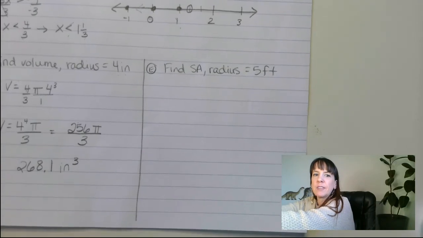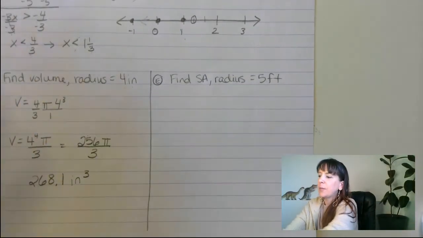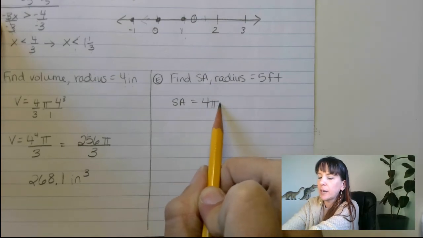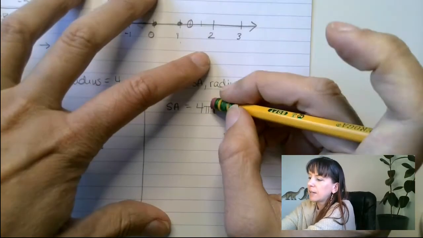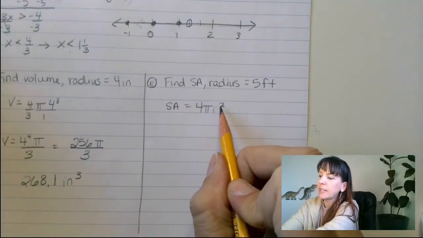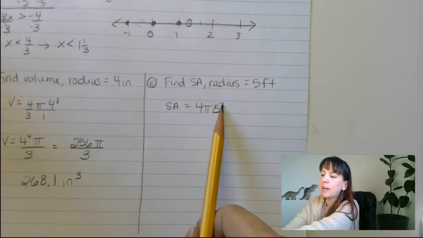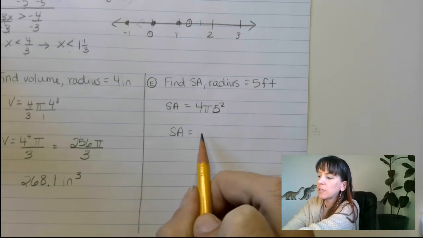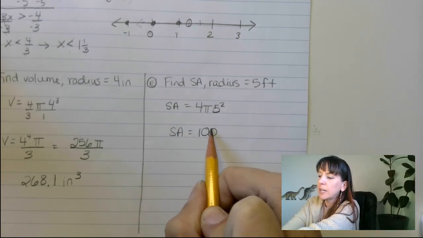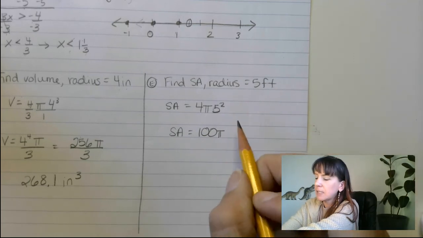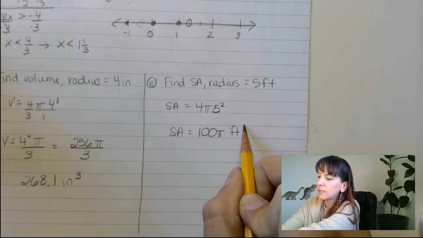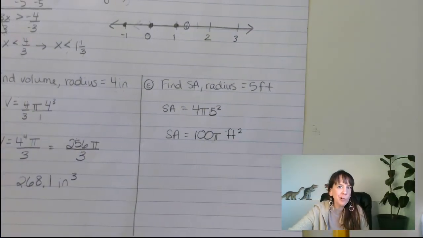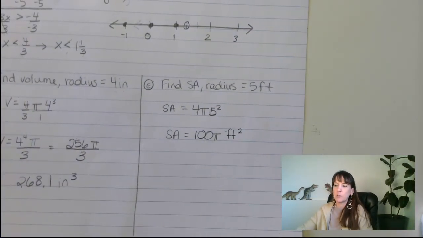All right, so let's do surface area. We have surface area equals 4 pi radius squared. And for the sake of this, I'll just do that. Our radius we know is 5, so we get 25 times 4 is 100. So our surface area equals 100 pi feet, and we're talking surface area, so feet squared. I don't care if you leave it in this format. It doesn't bother me, but otherwise you multiply it by 3.14.